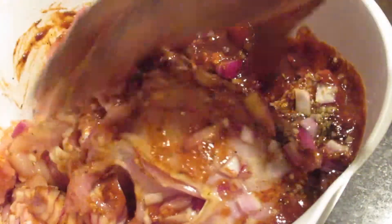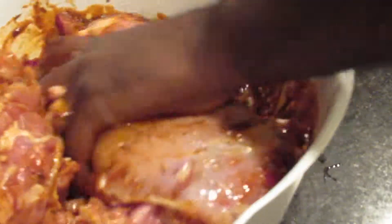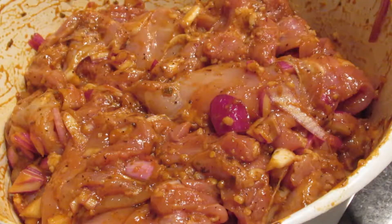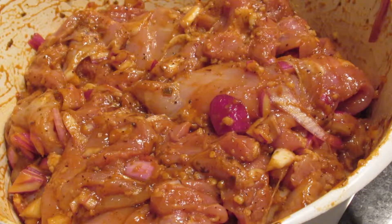Don't get shy — you can use gloves if you want to, but traditionally we just kind of get in there. I personally like to feel it to know if it's seasoned enough, so that's how I go about it. Make sure you wash your hands. Just keep seasoning it up, get it all mixed in. That's what it looks like when it's thoroughly mixed — all the seasonings are in the chicken.